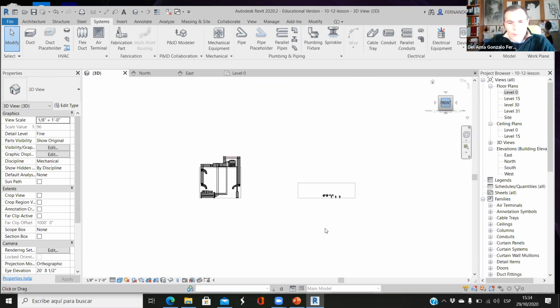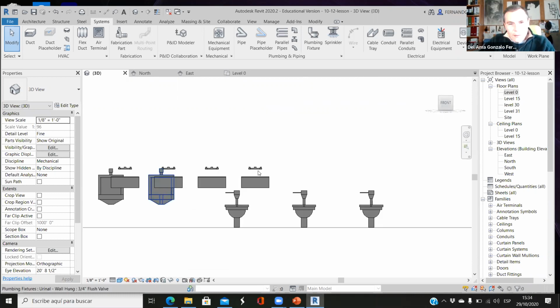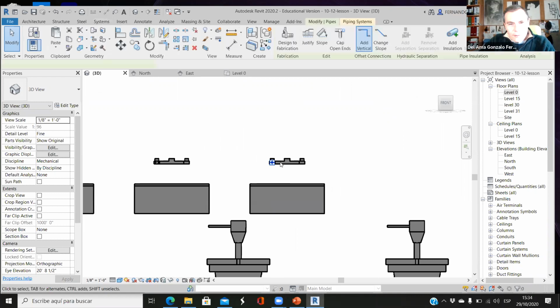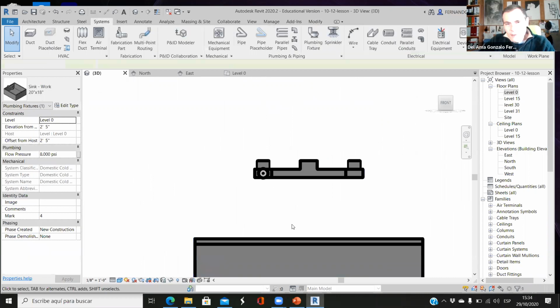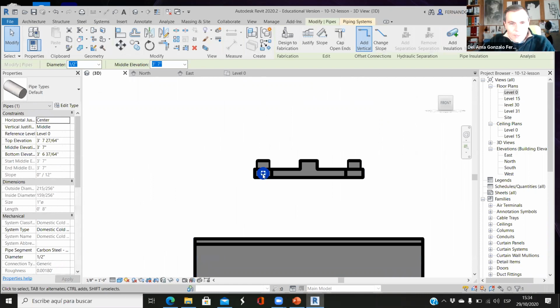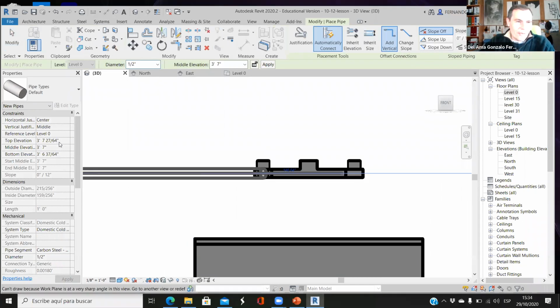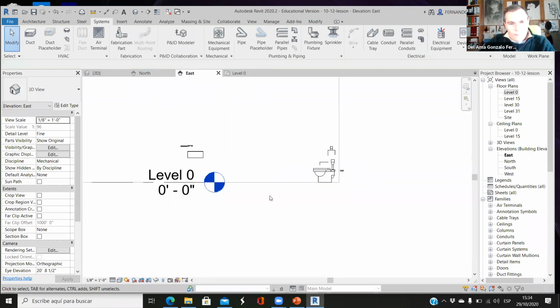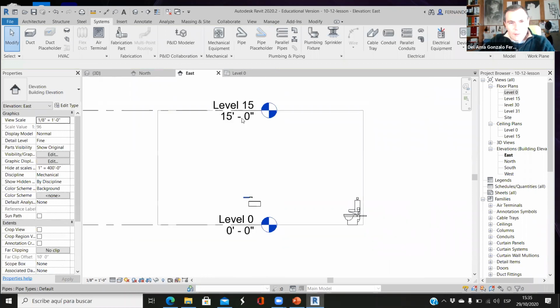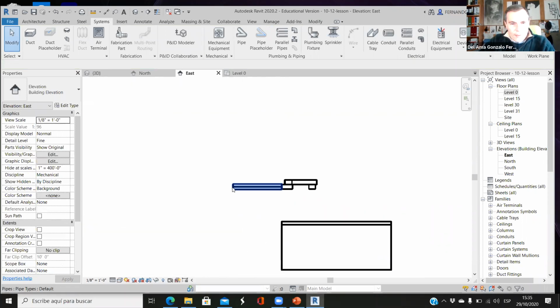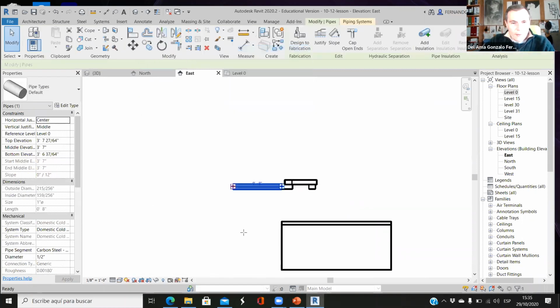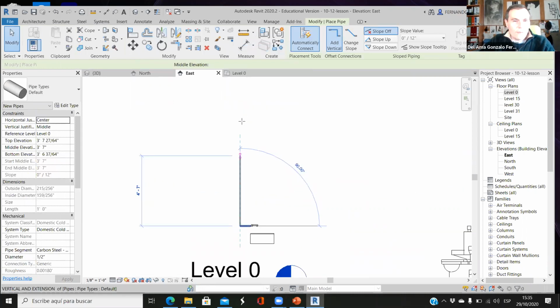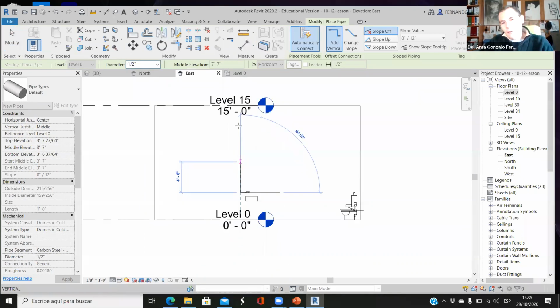Sometimes, if we decide to work with the front view of a 3D view, here, this is the pipe. This is horizontal, so this is the sink itself, but we have created the cold water pipe, so this is it. Can we draw pipe and go up? No, we can't. Sometimes we can, because we can change the elevation here, but it works better through elevations. So this is level 15, this is level 30. So where does this pipe come from? Here we can draw a pipe, and here it can go up. Imagine that we have a false ceiling somewhere here, and the water will come from the ceiling. So we have to go up.